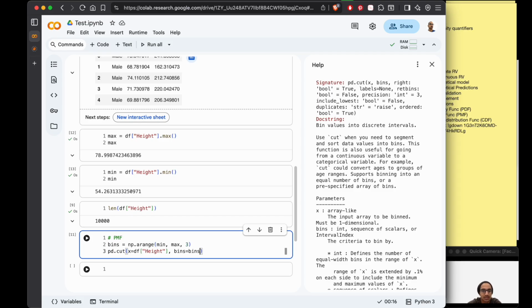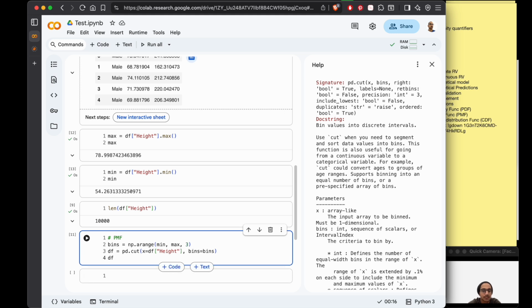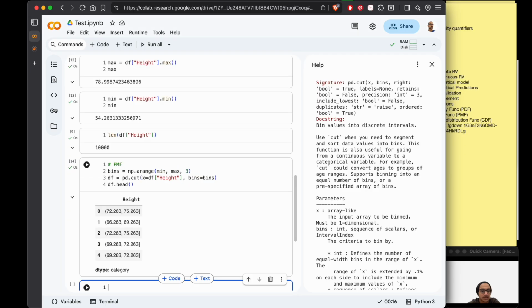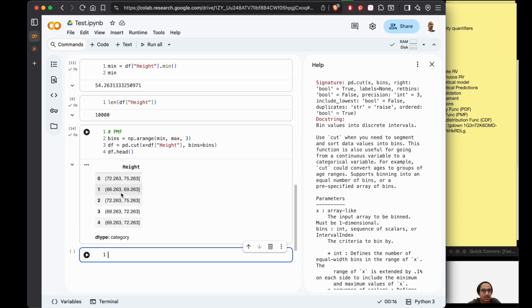We'll pass the bins here. Let's call this TF and see what it gives. So we have our heights. The bins are ready here.